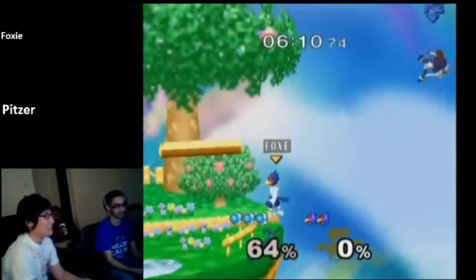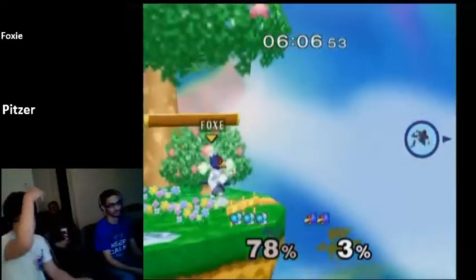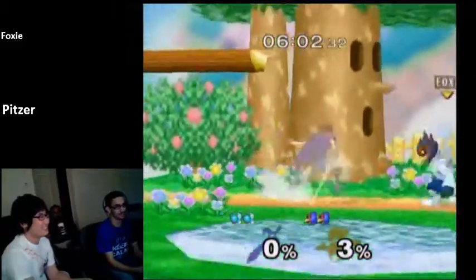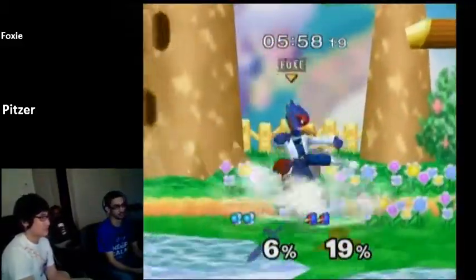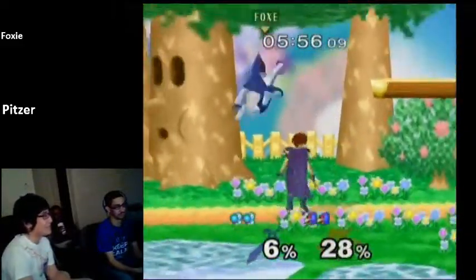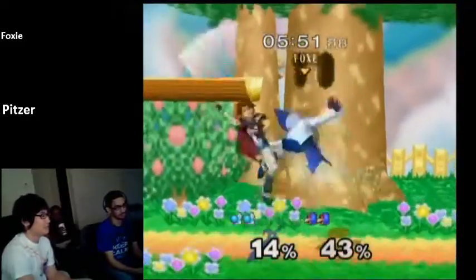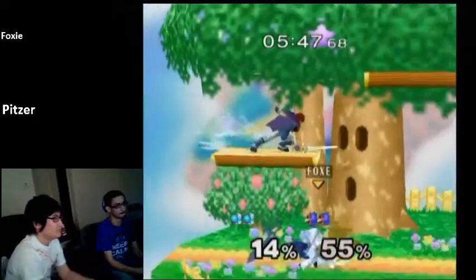Oh my god. Wow. How does he get so much recovery? All right, Yoshi with the down tilt. Yoshi with the re-grab. The up throw.